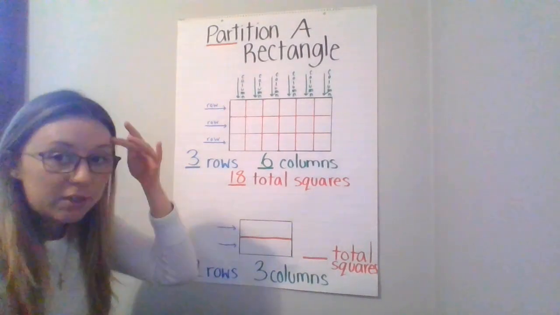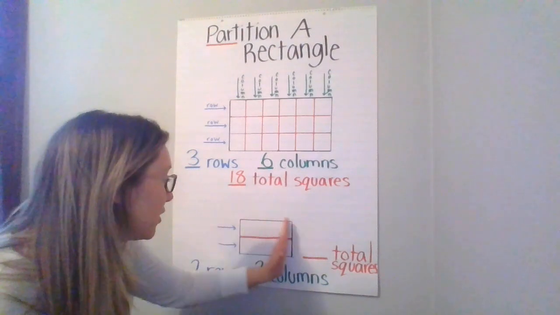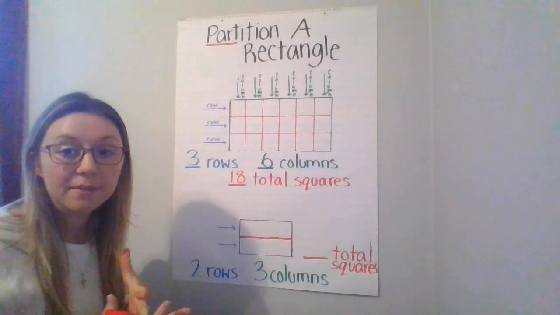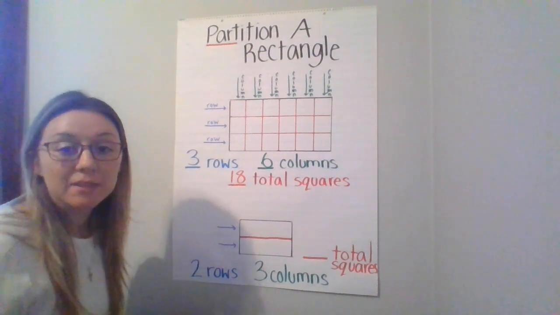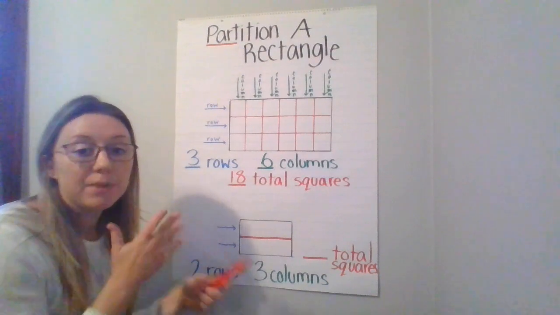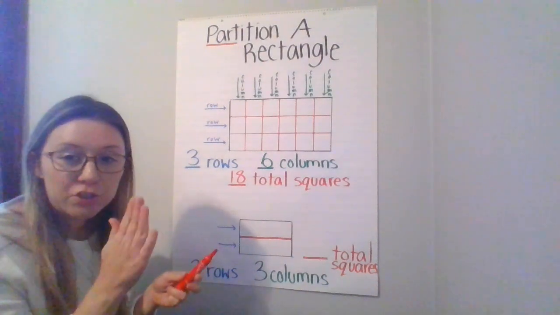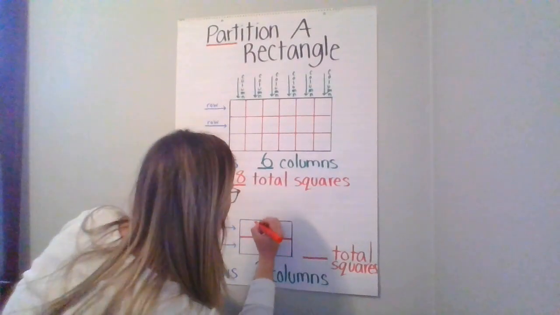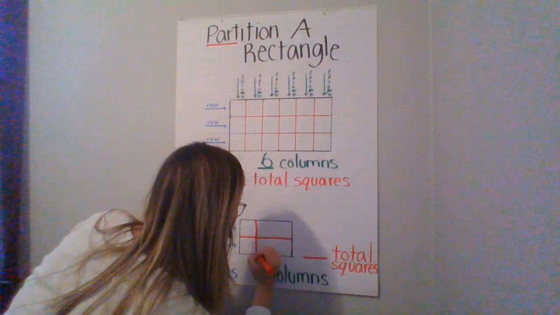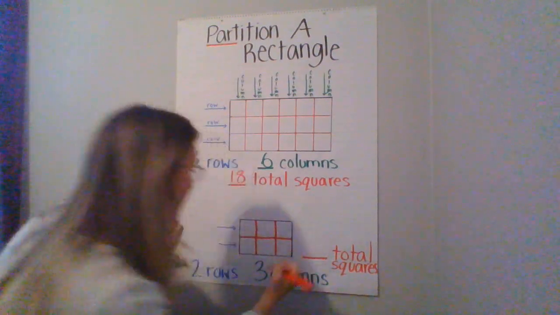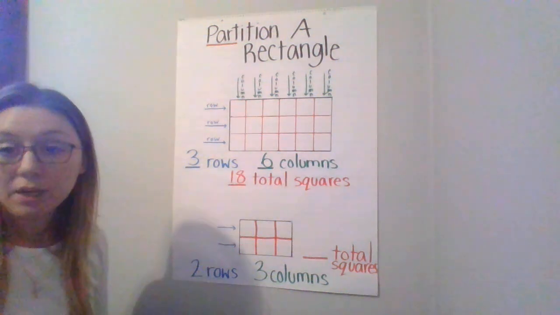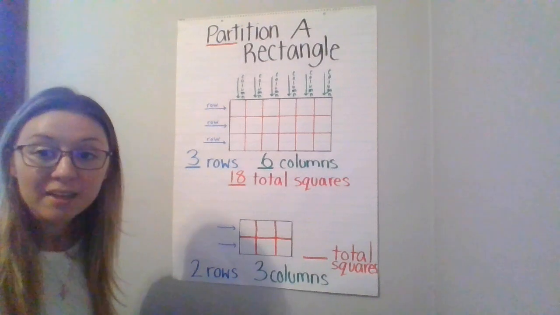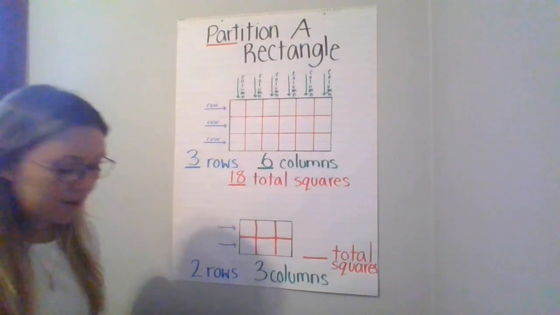So I'm going to, again, use my eyes and use my head to figure out where I can do that. And if I'm doing it on paper for math, then usually I like to use a pencil because then if it's not even and I see that one piece is bigger than the other piece, I can erase it and shift it to make sure all my squares are the same size. So I'm going to say about here and about here. It's not perfect because I don't have a ruler on me, but if it's about all the same size and everyone would be happy with their piece, if I was sharing it, then that means it's okay.